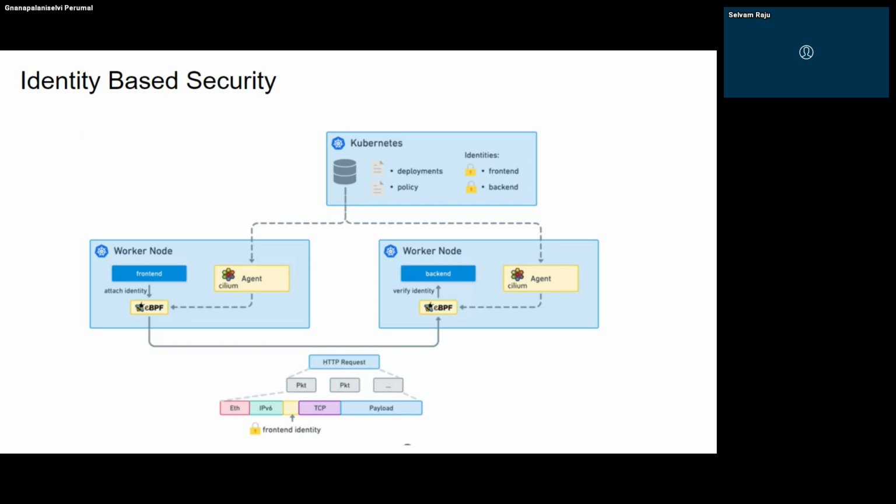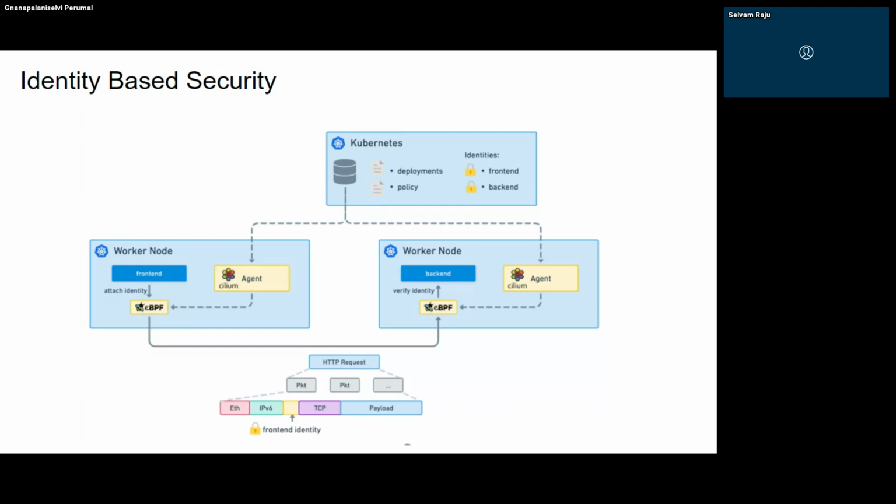In Kubernetes, context is the important thing we need to take care of, because we have a number of workloads that are scaled up and down depending upon our requirements. It means the IP address associated with each deployment, service, or ephemeral pod keeps changing. So it's very difficult to keep track of all of them in a Kubernetes environment, especially in the cloud. The IP address is dynamically associated with the workload, which makes it challenging to maintain that context.